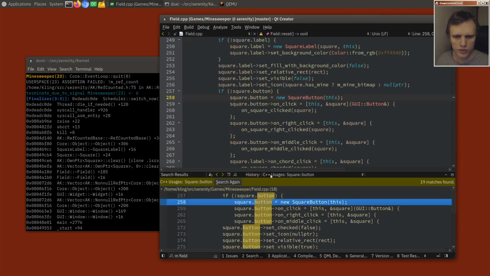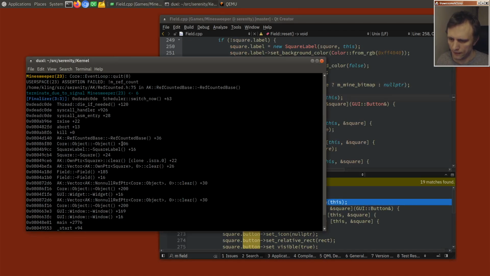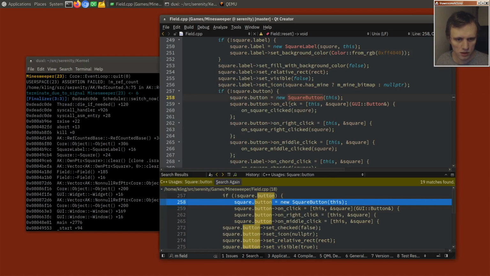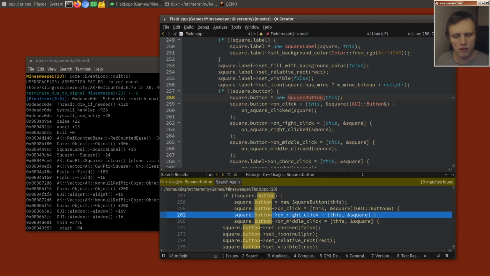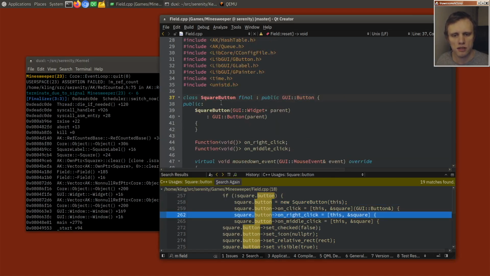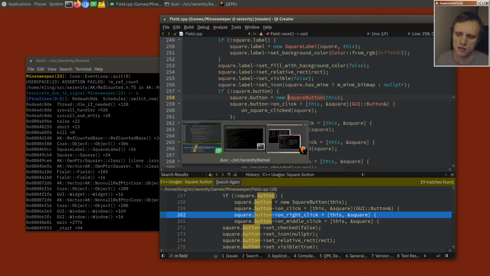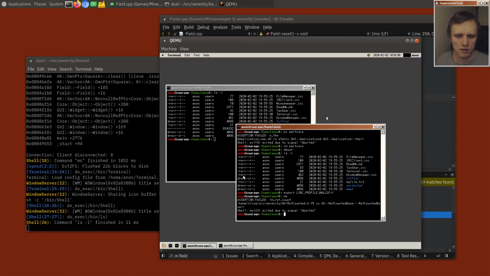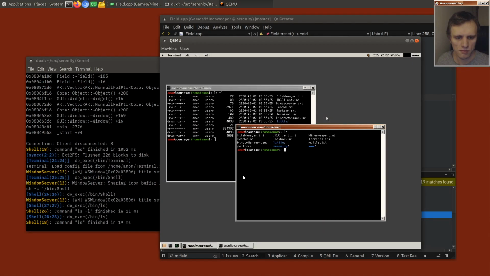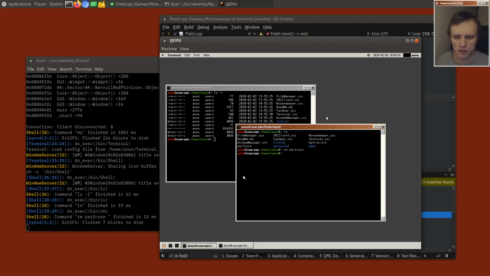Look at this raw pointerage. Yeesh. Square label. Yeah, these things need to be managed correctly because these are widgets and we are not managing the ref counts correctly, so we get bugs. It's good to learn about that, but that's not why we're here.